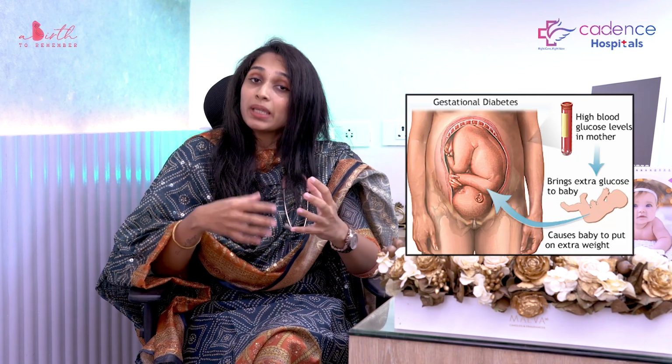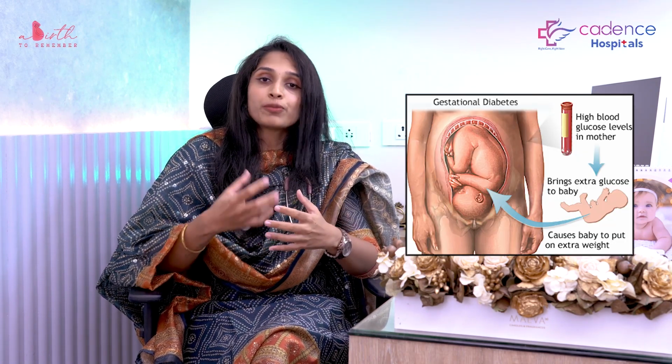The fourth one is a fasting and a postprandial blood sugar. Diabetes is also on the rise in our Indian population, and of late I see many young people in their 25s, in their early 30s or late 20s turning out to be diabetics. They probably will not have any symptoms typical of diabetes, but when we do their test, we realize that they are diabetic and they have really bad uncontrolled sugars. Uncontrolled diabetes also increases your chance of miscarriage, and we need to control the sugar as early as possible to prevent any future complications. It also leads to big baby or large for gestational age soluvanga.